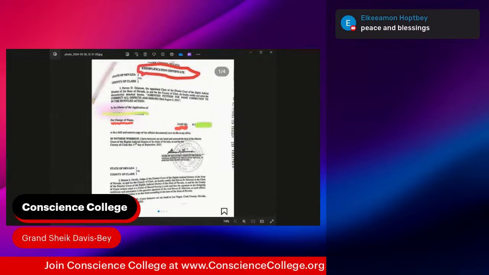So when you're looking at the definition of status in Black's Law Dictionary, this is what it says. See, I'm trying to make you conscious of your status when you're going in and doing these procedures. When you go in and just say, hey, I'm doing a name correction or a name change, are you really correcting the name just because you put on the affidavit that this is a name correction, but you went and submitted yourself to a jurisdiction?